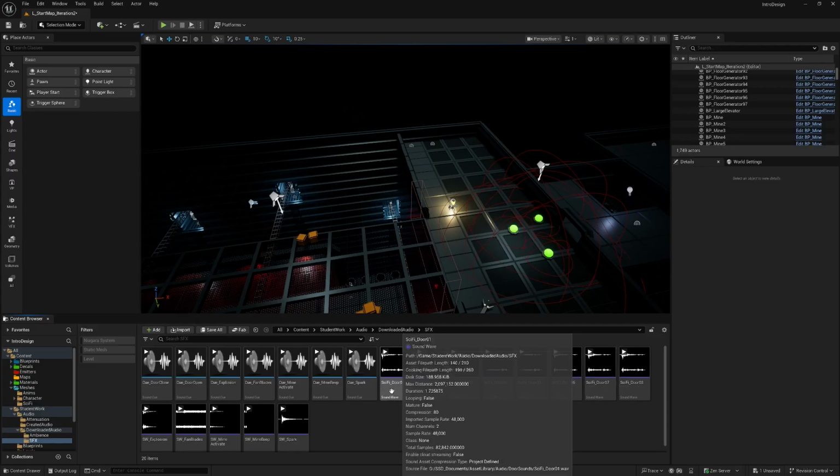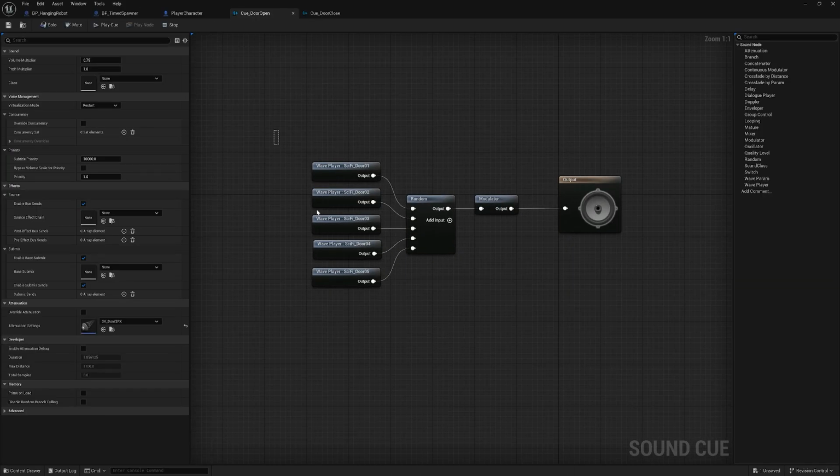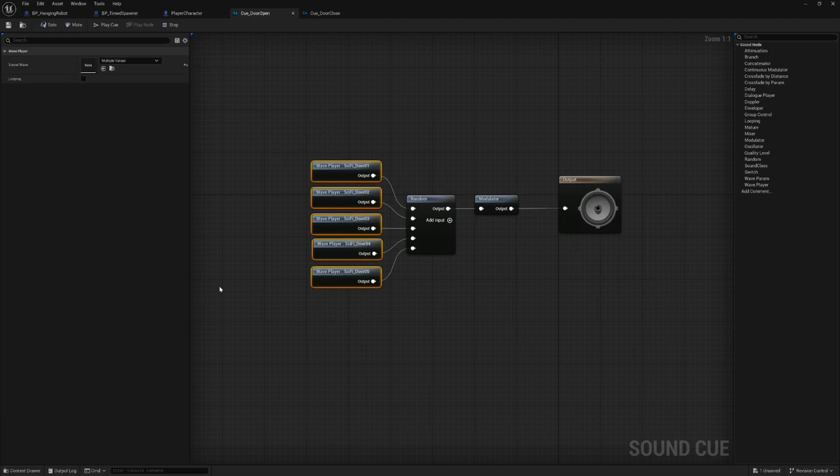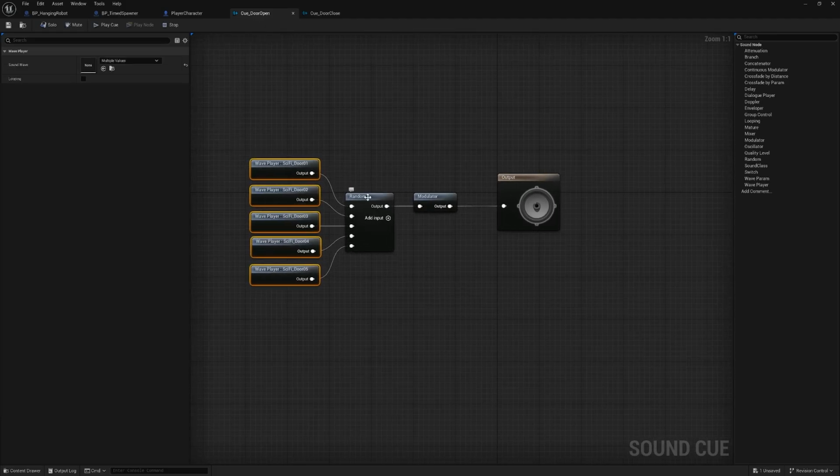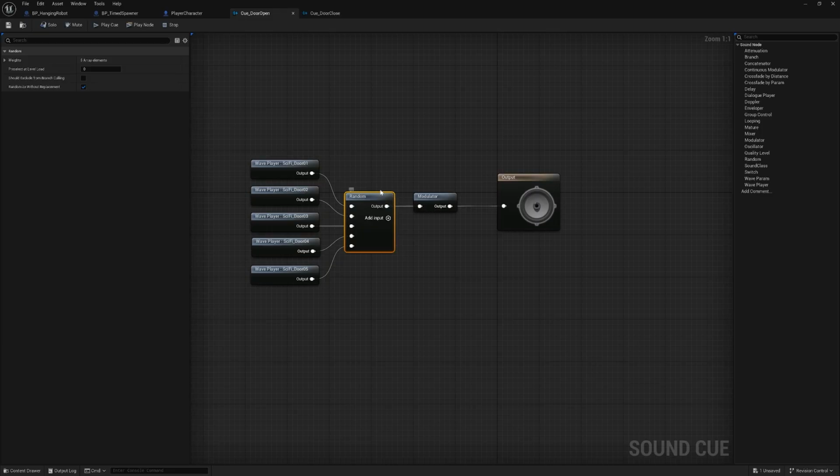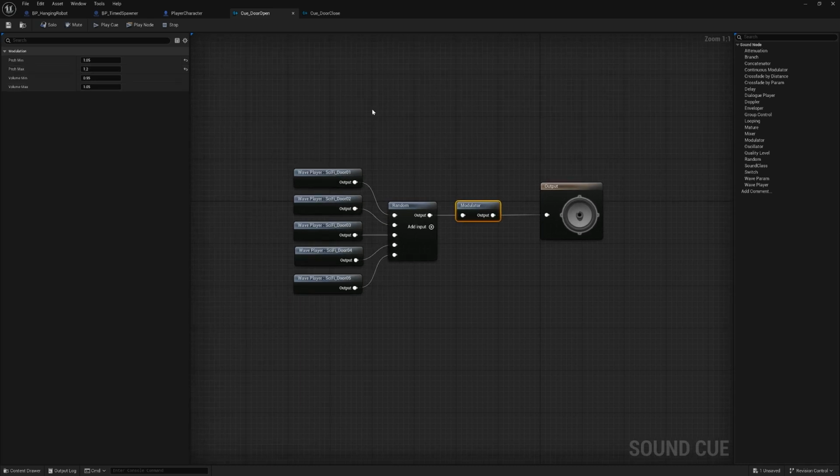Now I created a sound queue, imported all of those files into the sound queue, and plugged them all into a random so that it chooses one of the sound effects at random. I then fed that into a modulator and set the pitch to be a little bit higher for the doors opening and a little bit lower for the doors closing.